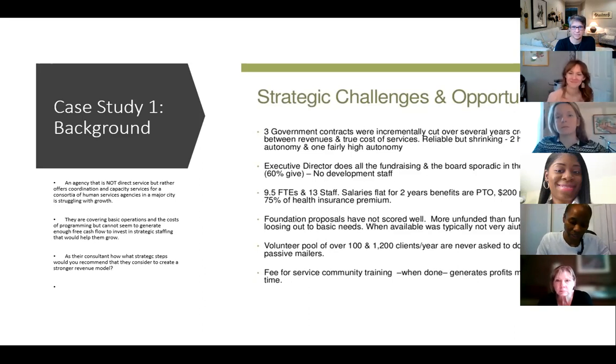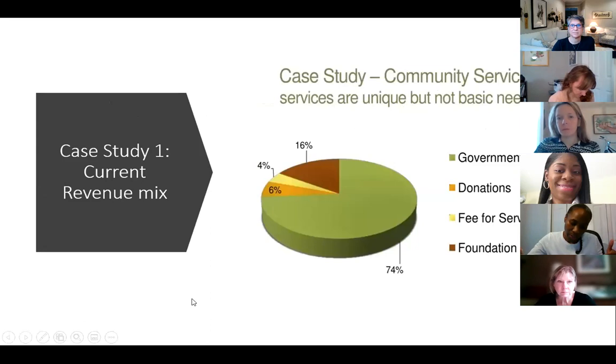I agree. That was the first thing that stood out to me, that there's no development staff, especially with their proposals, most of their proposals not being awarded. And looking at the pie graph with the government funding decreasing, and it's the largest portion, there could be an increase in foundation funding if they could get at least 1 person on, in development, that could focus on bringing in those funds.